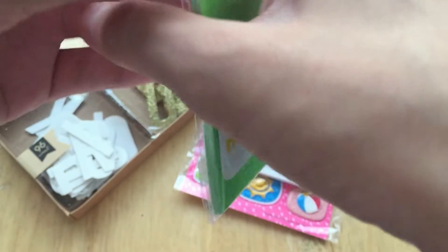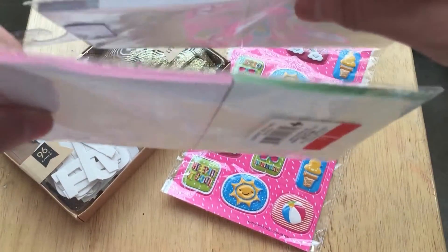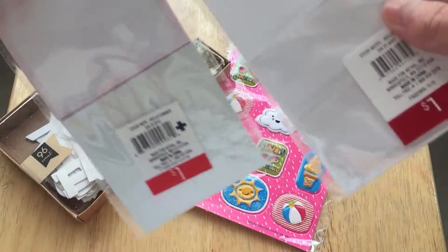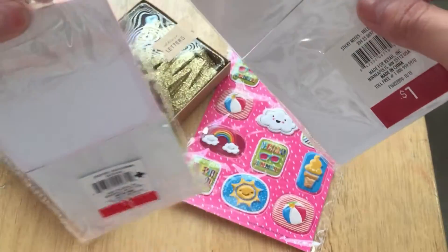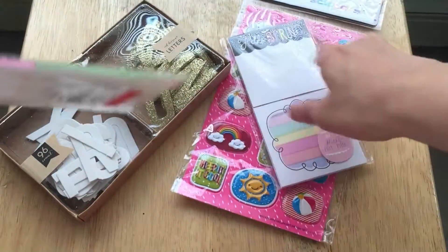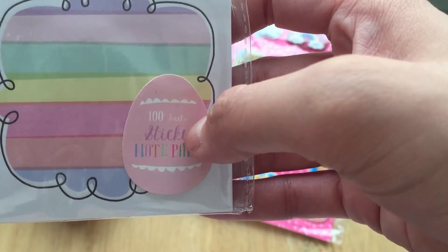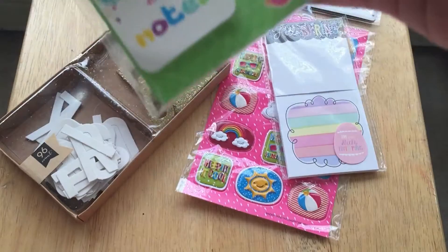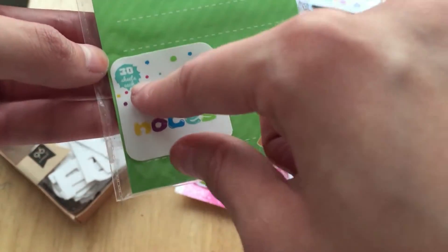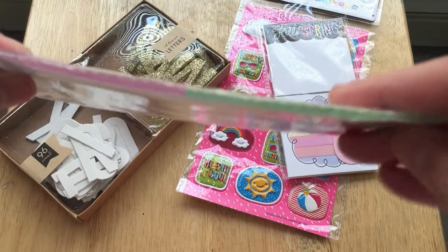Comparing the summer ones to the spring ones, there's such a difference in how much they put in there, and they're both still a dollar. The spring ones have 100 sheets — I'm not sure if that's 100 each or 50-50 total — but this summer one... I hope it's not just 30 sheets. So this is 30 sheets each, which is such a difference.